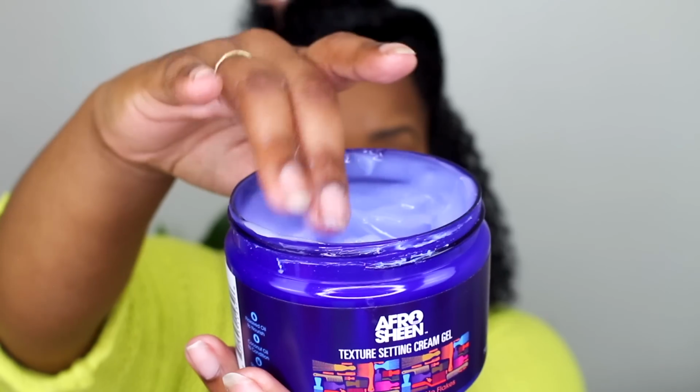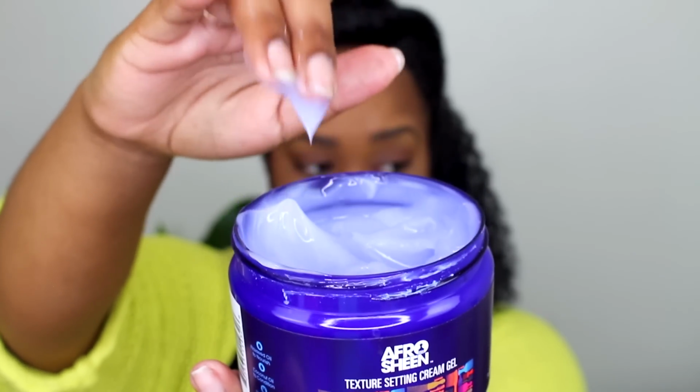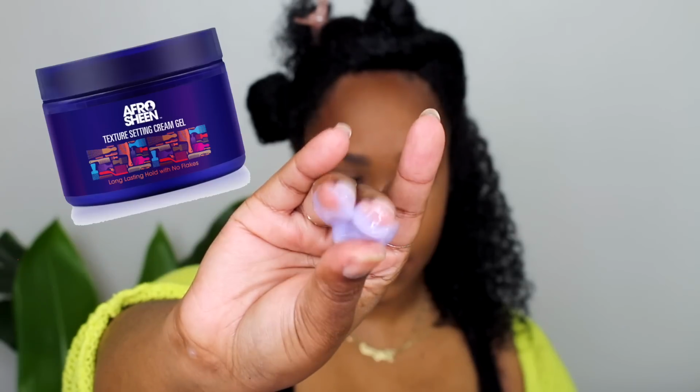Okay, but can we talk about this? Can you put it back on the screen one more time? Okay, can we talk about the textured setting cream gel, y'all? Oh my god, y'all know I'm hard to please, but this stuff right here, oh, amazing. Would I repurchase again? Absolutely. Okay, it's very affordable. I think it's like $6, $7. Y'all, look at my face. My face says it all. Oh, I love this textured cream gel.